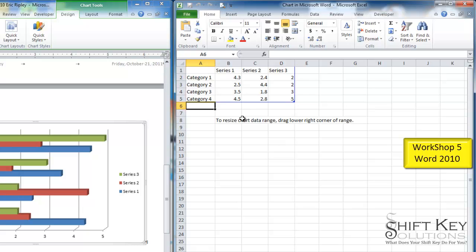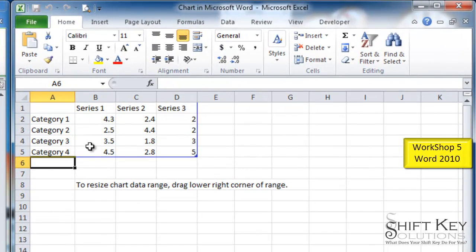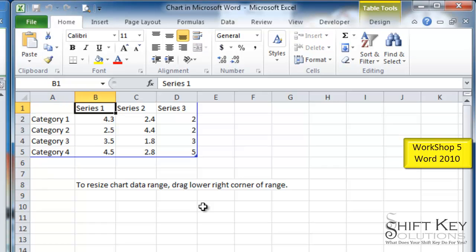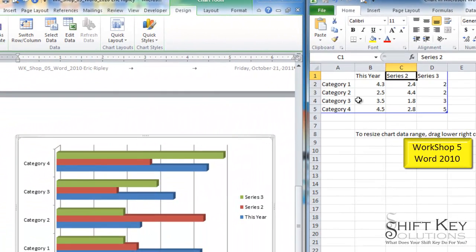If you wanted to have a dynamic worksheet embedded into a Word document, then you have to have your data saved or linked to another Excel worksheet. Okay, from here the instructions go on to tell us to insert some data into this Excel worksheet here. So we're going to go to cell B2 and start typing this year, and then continue on to enter the following information. I'll notice that as I start typing more and more information, I'll see the chart itself being modified. So I'm going to continue entering this stuff.